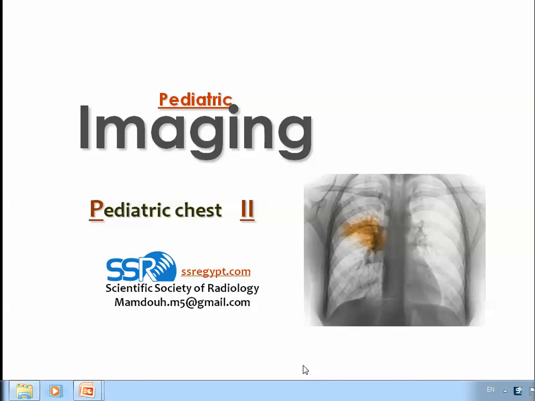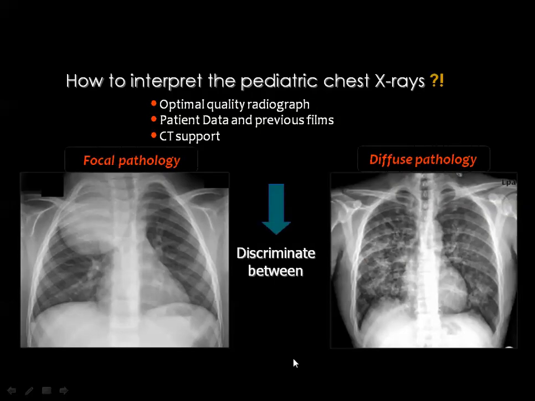Dear colleagues, now we will continue the lectures of pediatric imaging, and we have started the imaging of the pediatric chest. We have finished with the normal anatomy and some of the techniques. Then we are going to the second part of the chest imaging in the pediatric patient, and this will deal with how to interpret the chest x-rays.